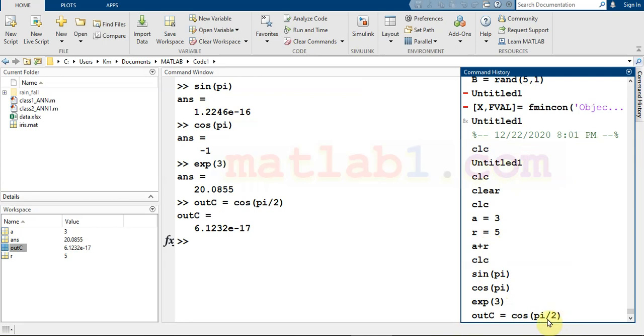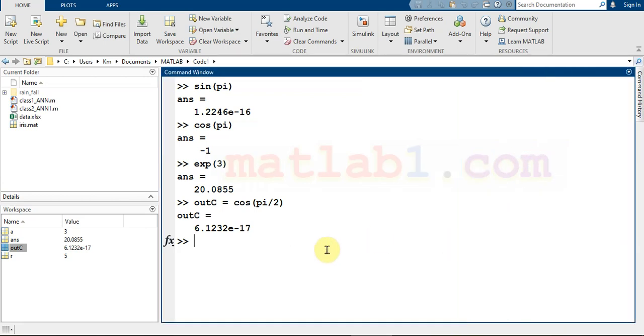If you want to return to your previous code, you can select a command from here, or you can press the up and down keys. If you press the up key, you go one by one to the previous command. If you press the down key, you go to the newest command.